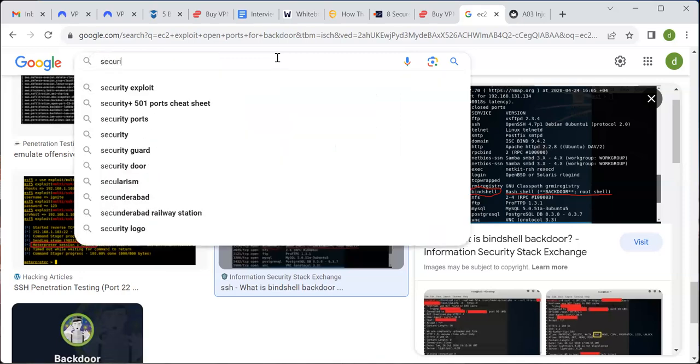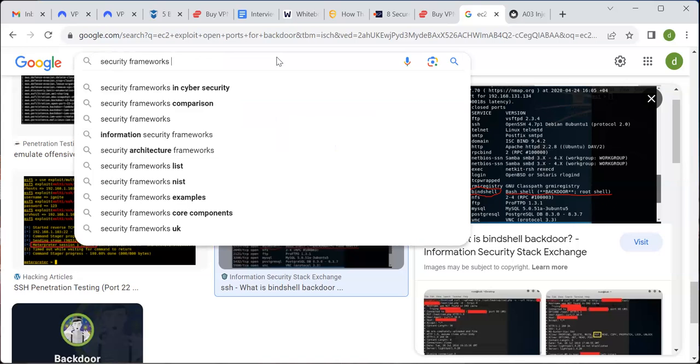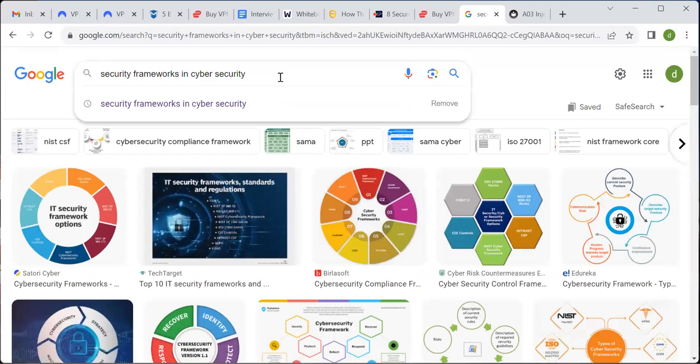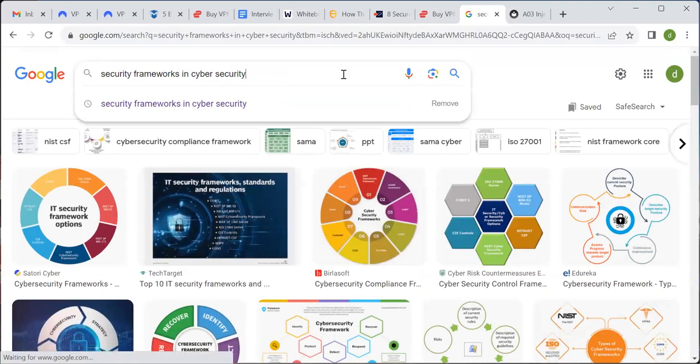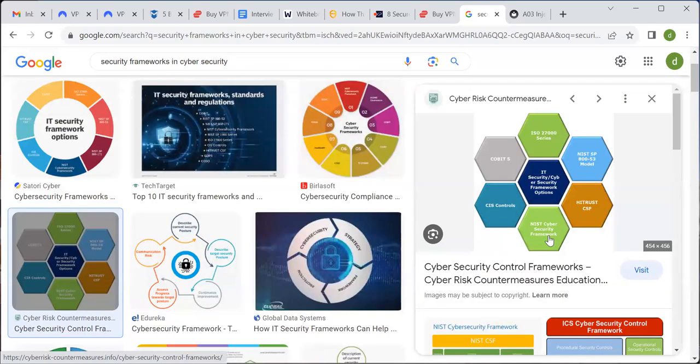Security frameworks. Yeah, here if you see, there is the NIST cybersecurity framework, and there is NIST SP, ISO 2000 series, COBIT 5, CIS controls, and everything.